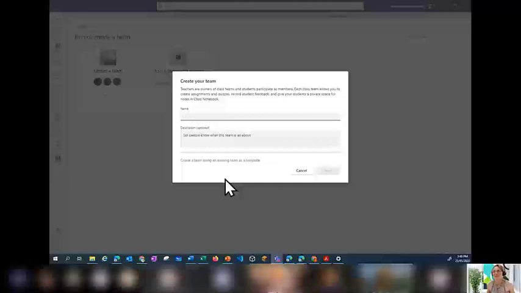However, you can imagine there's lots of Miss Smith grade 5 teams out there. So we suggest maybe you use your school number, those 4 numbers for your site number, and then something that is meaningful for your students.